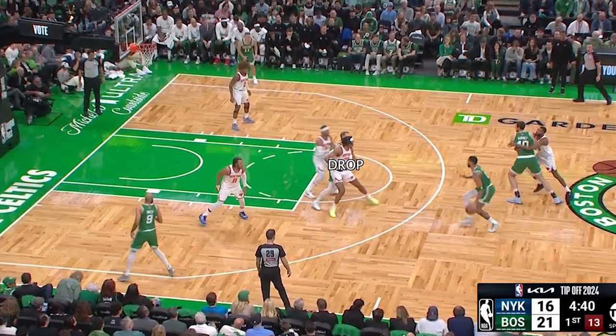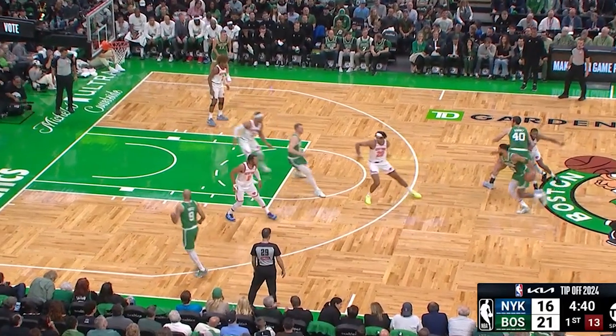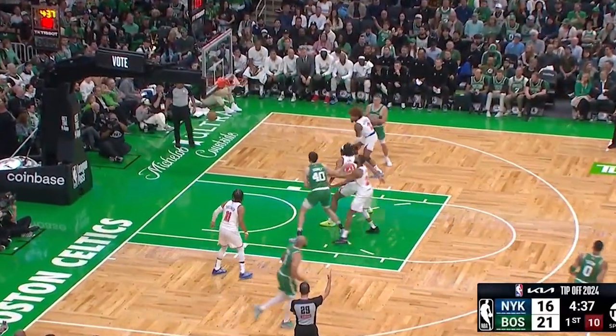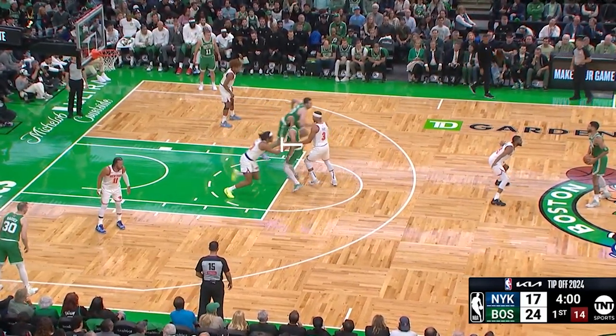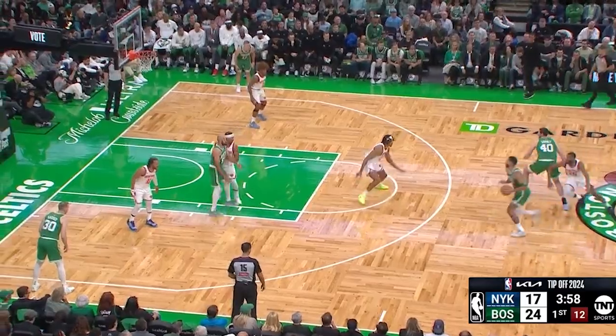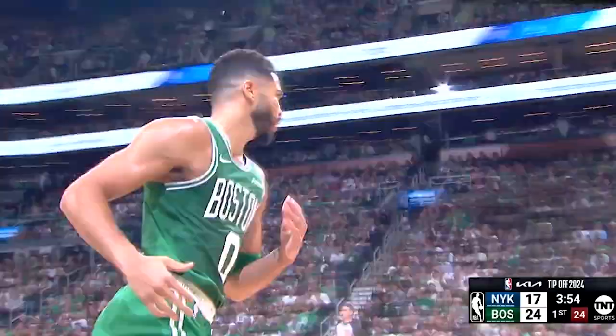The Knicks defend in drop coverage, and with Tatum's 37-point performance with his new and improved jumper, he hops comfortably into open space to pull up for this three. Same scenario here with White screening for Kornet, who then screens for Tatum. Kornet flips the screen again on this play, and the Knicks stay in drop coverage, and it's the same result for Jayson Tatum. Jayson Tatum just looked completely comfortable getting into open space.